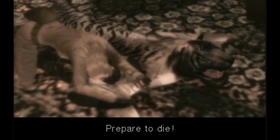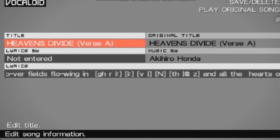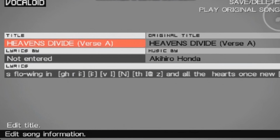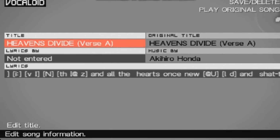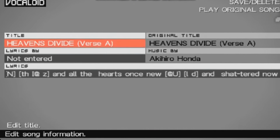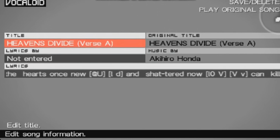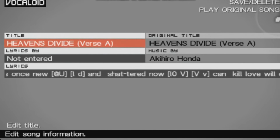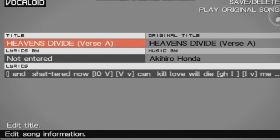Prepare to die. And in the PSP version of Peace Walker, we had something called the Vocaloid, which is basically a singing application developed by Yamaha. A version called Vocaloid Flex was used in MGS Peace Walker, for recording lines with presets in Metal Gear Zeke's AI, and you could use it to actually play different music and the AI would sing it back in a robotic voice.